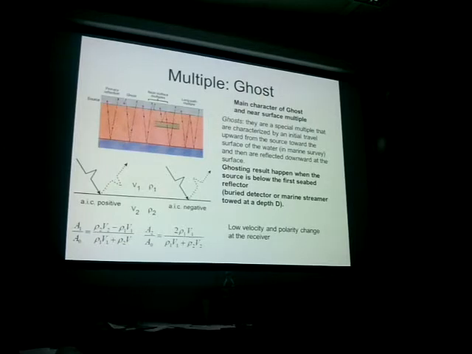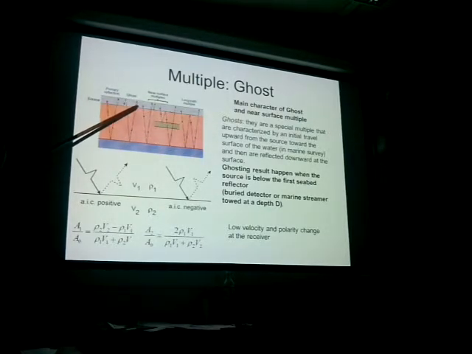So you need to be able to track which multiples look suspicious. This one looks suspicious. Why? Because it starts in the water, then penetrates the rocks, but then goes back to the water again. So it has a kind of mixed velocity between water and rocks, but it has a polarity that doesn't fit with the polarity you expect from a real primary reflection. So that's a good signal. Let's go ahead.